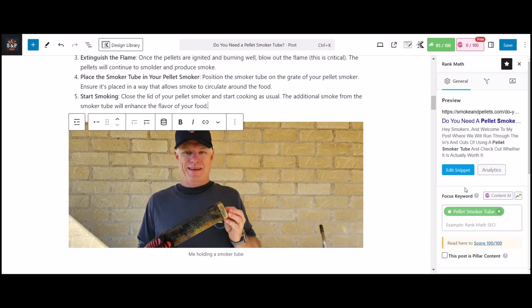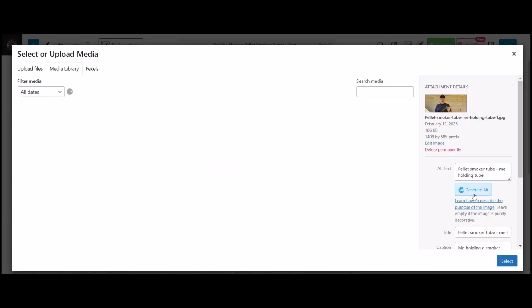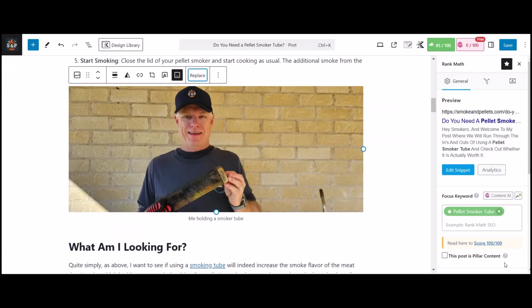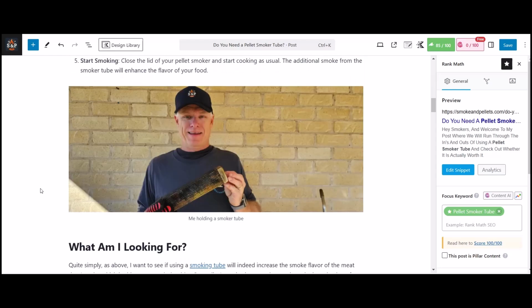So as I mentioned before, if I click on replace here, I can see that information I've got in there. I've got keywords in my title, keywords in the alt text, keywords in the description. That's called the metadata. I'll remove the caption because it's not in line with my post. I didn't save that. Anyway, I'll fix that in a sec. And you can see that we have my image loaded in there.